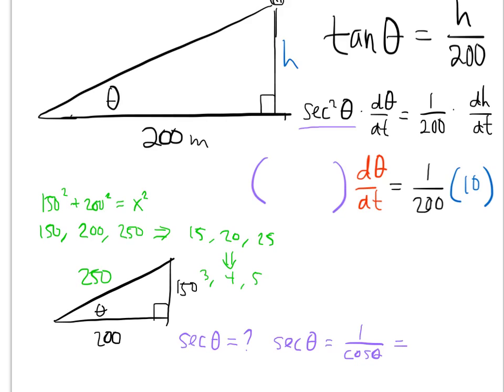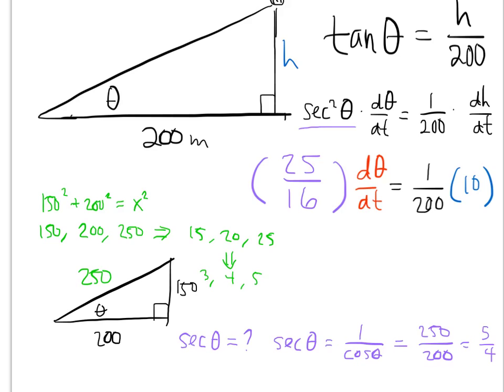So, secant of theta would be 250 over 200, right? Which we could easily simplify if you divide not just by 10 here, but if you actually divide by 50, you'll get 5 over 4. So this problem takes a pretty interesting turn. However, if you're trying to solve for secant squared theta, my suggestion is don't solve for theta. Instead, analyze the situation at hand, and you can figure out what secant of theta actually equals. So since it's 5/4, let me actually square it to get 25 over 16.